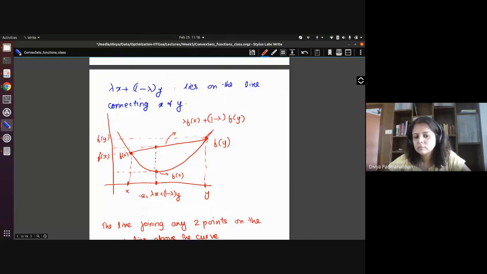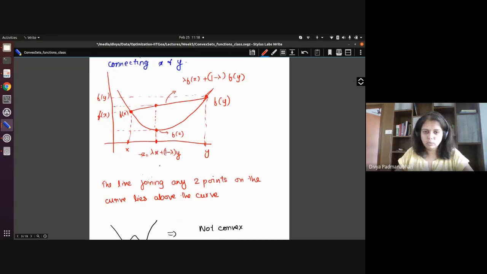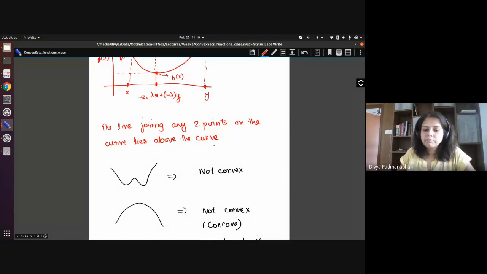So this is the idea in convexity. It's usually represented by these kind of bowl functions, where this relation holds true. That's a quick way to see convexity: you take the function and you take the line joining any 2 points, and it lies above the function. Now if you look at this function, this is not convex, because if you take a line joining these 2 points here, it lies below the function. So that's why this is not convex.